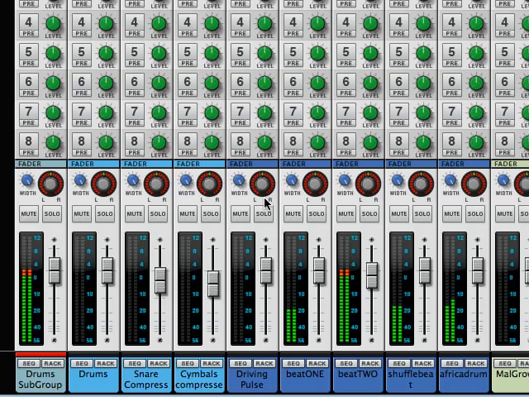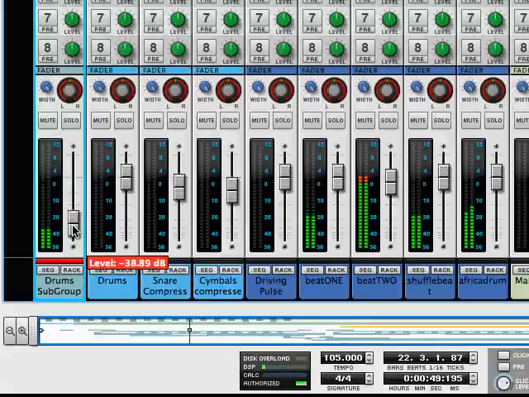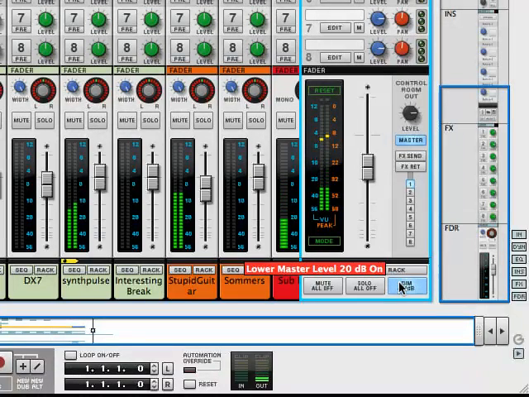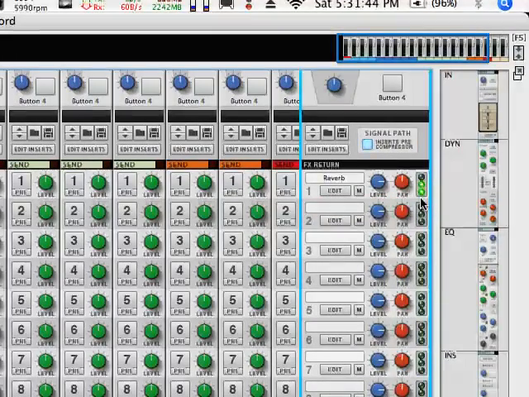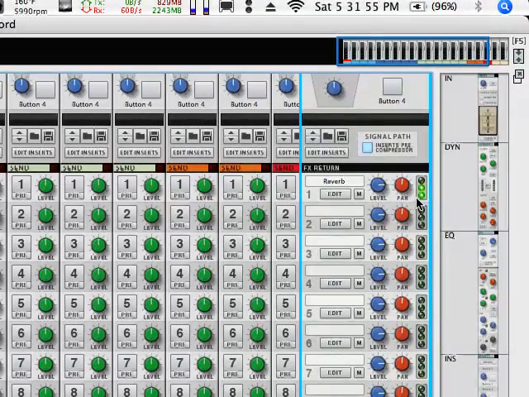Let me turn this back up, turn off the dim 20 dB thing, and we're going to listen to the drums. We're going to hear this subgroup and watch what happens when I fade this drum subgroup fader. We can still hear the reverb. We can verify this right here, effects return. That reverb is still receiving audio from all these drums, sent through these effects send knobs, coming back over here, and you can definitely see it's still there. So that's one of the limitations of this method: you're still going to have effects in your mix.